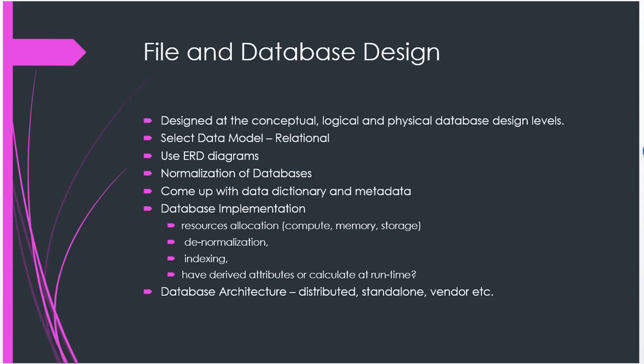Then when it comes to the actual database, the physical database that you're going to look at to implement, you now look at resource allocation. How much compute, memory, and storage do you require? How much hardware do you require? And then do you need to store all the tables normalized, or do you need to denormalize some of them? Do you also need to index some information for quick searches of your database, as well as what information needs to be stored and what information needs to be calculated at runtime?